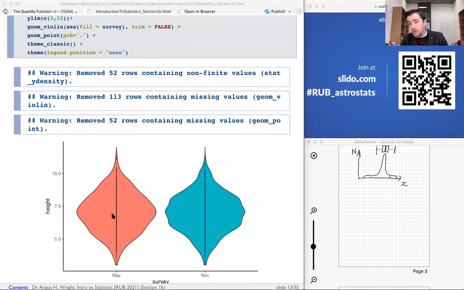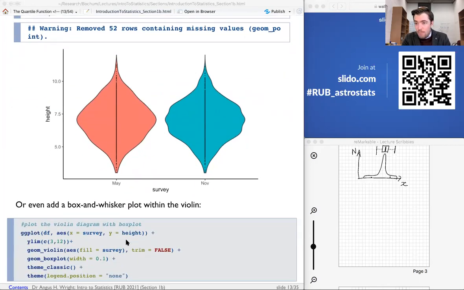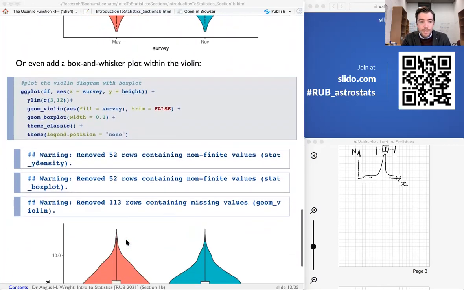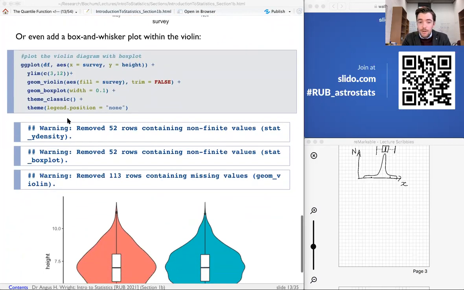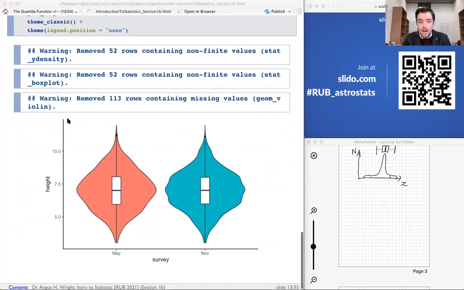But wait a minute, we just spoke about the box plot. What about if I instead put a little box plot in the middle here? So that way I've got the KDE and the box and whisker plot all in one. And you can do that again very easily with ggplot by just saying box plot. And there you have it. So now we have the box plot and the KDE together in the distribution. You can see where the outliers in the box plot lie. And all of it is quite easy to interpret, quite easy to understand. So this is the violin plot, very, very useful.